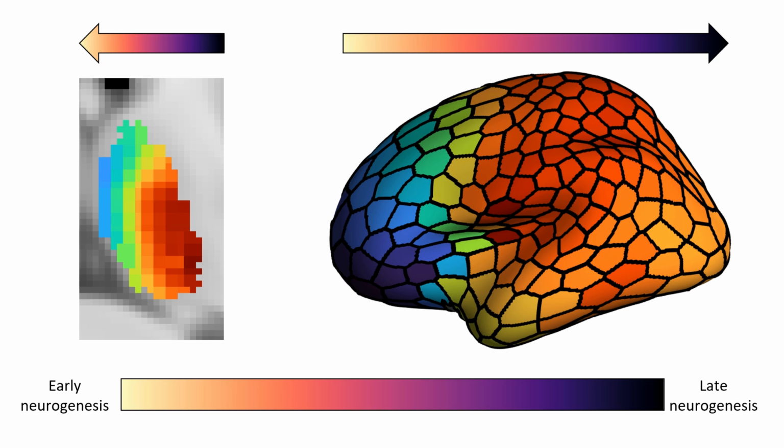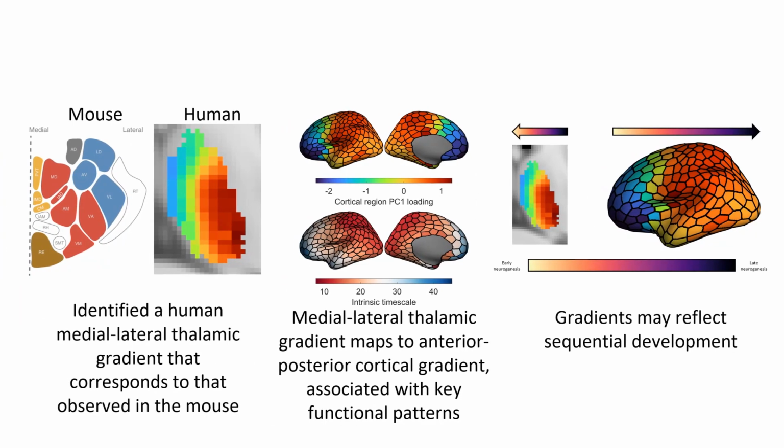Curiously though, the thalamic regions that begin neurogenesis first are connected to cortical regions that start neurogenesis last, and vice versa. Exploring how this particular pattern of connectivity arises is therefore of interest, and given the increasing availability of developmental imaging data, this is something we are keen to explore next. Finally, to recap, the principal axis of transcriptomic and structural connectivity in the human thalamus occurs along a medial-lateral gradient, which is potentially conserved across species, is associated with distinct cortical patterning and function, and may also reflect sequential development.